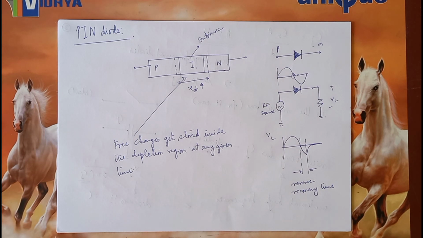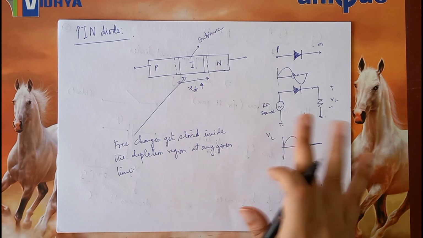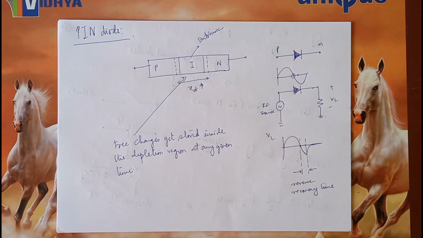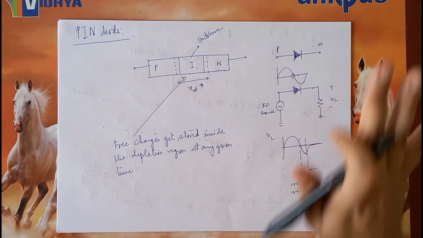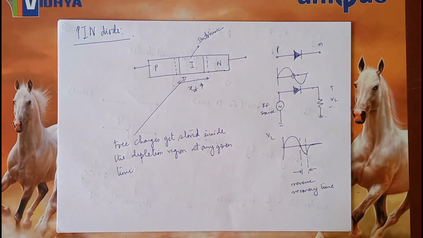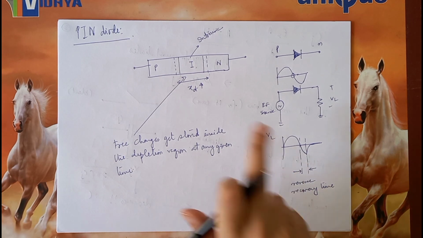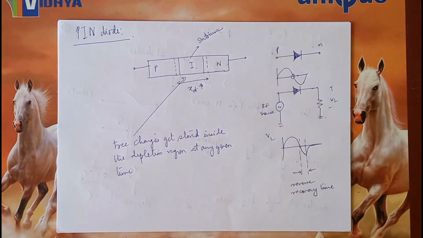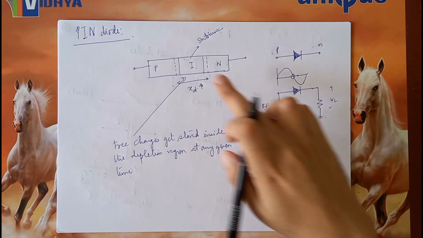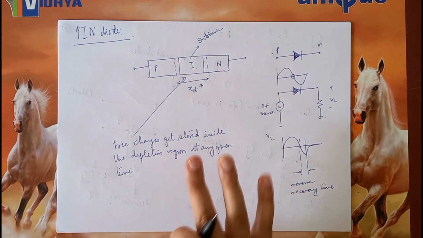Okay, so essentially this reverse recovery time is now creating a problem for us. This diode then cannot possibly be used as a good switch, because we have reduced the capacitance, which is very good, but then the RF signal will not be able to make this diode act as a good switch.